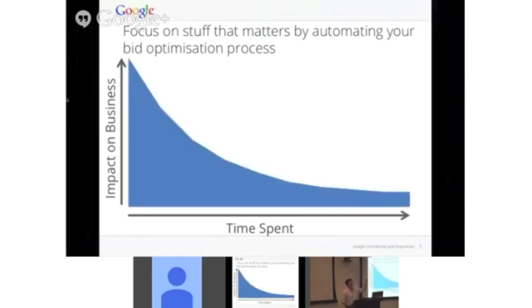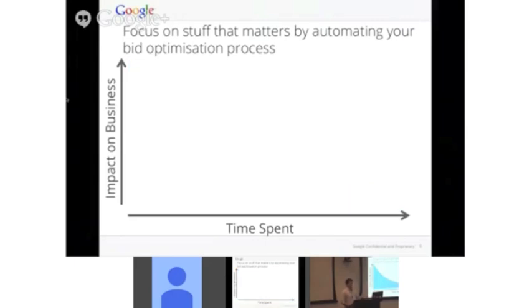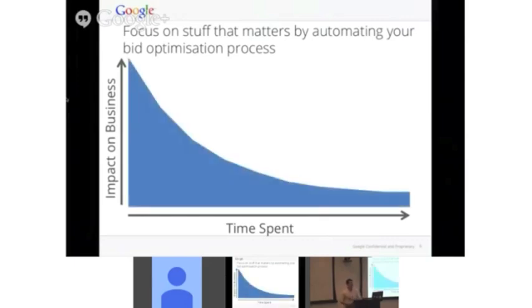So if you look at this axis, on the y-axis you have impact on business, and on the x-axis you have the time spent or the number of decisions that are currently made, you kind of get this curve, right? Where potentially the least number of decisions are focusing on big 10x ideas, innovation, 2 years, 3 years from now, what does the business want to do and what kind of innovative projects are we working on? That would be that section of discovering new ways to reach the consumer.